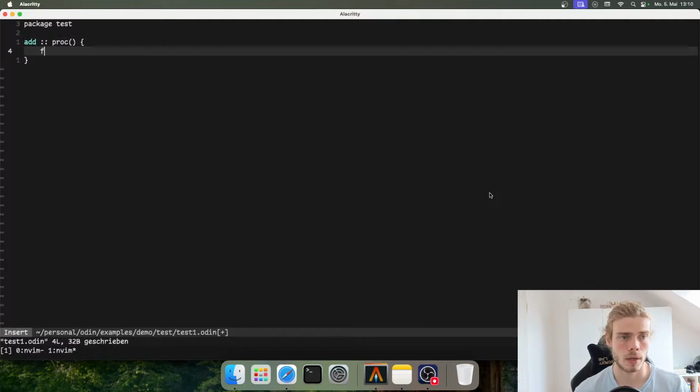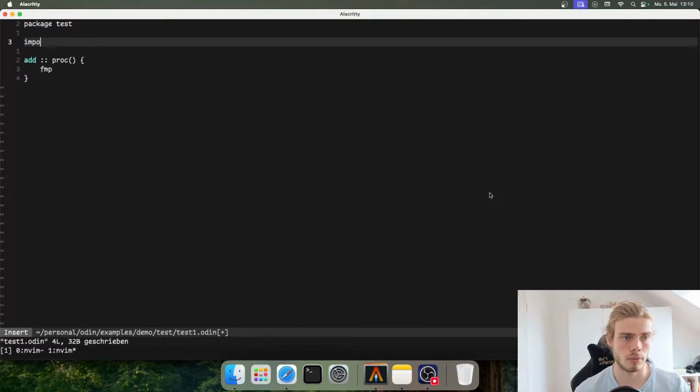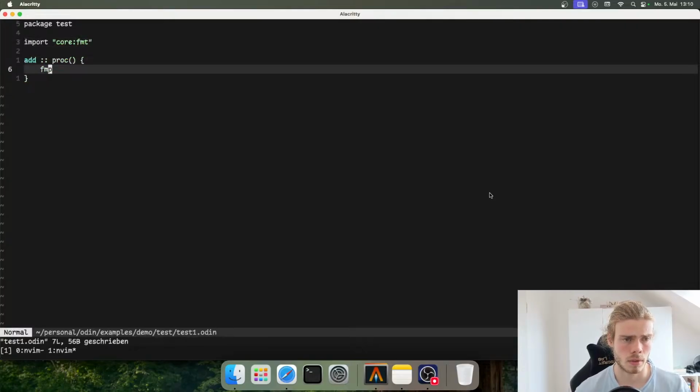Good, and it also imports core fmt. fmt.println: we are in the add function.